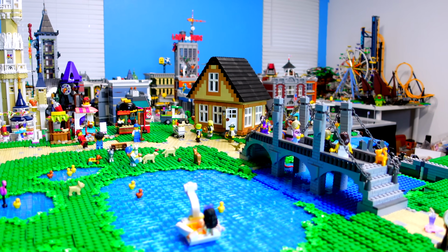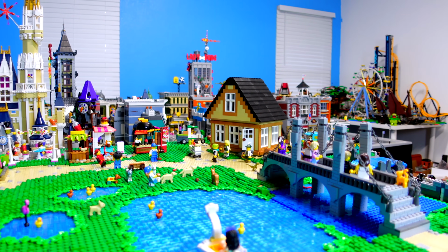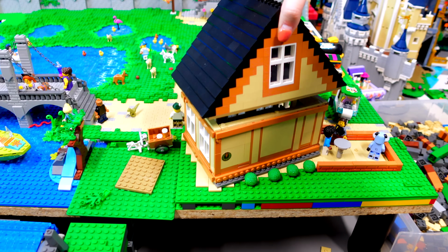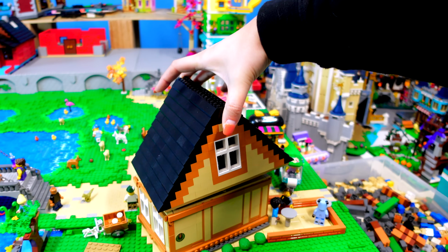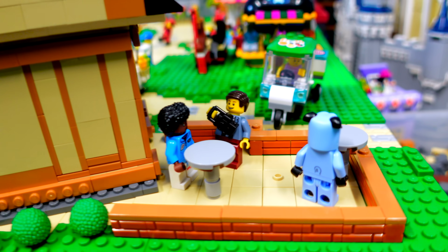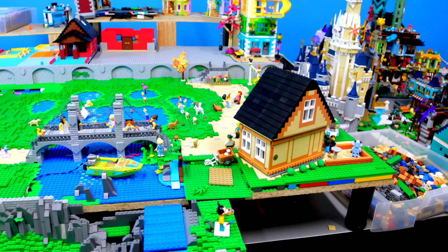I was building this when I first hurt my leg, and it just was really difficult moving around, grabbing pieces, doing anything. But then Ross came through recently and built the roof for it. We can take a closer look from this side, but it is pretty cool. The roof comes off pretty easily. It's just this giant chunk of Lego that sits on top here. And there's the inside again for those who didn't see it in the previous update. There's some tables outside there with people hanging out, but I really do like how this turned out, so shout out to Ross for finishing my build for me.